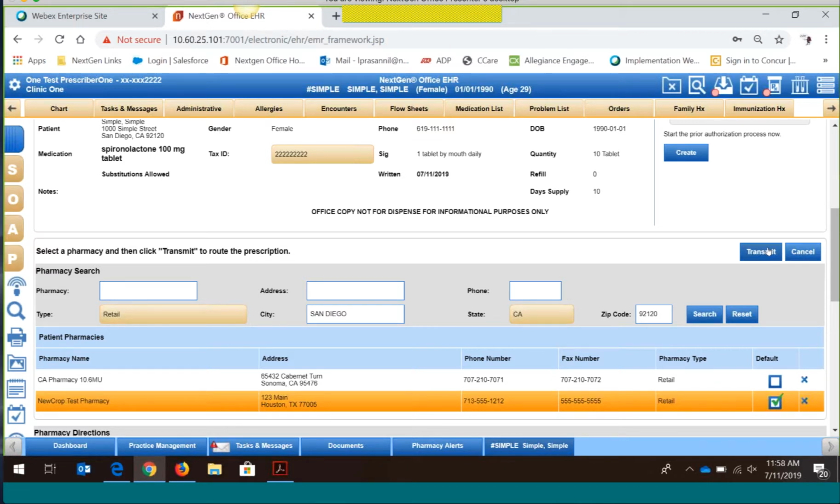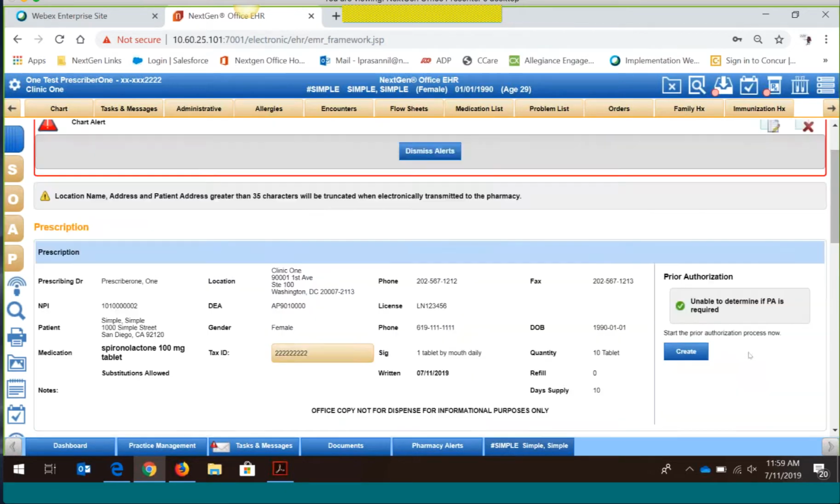Or let's say that you haven't activated your CoverMyMeds section, you're waiting for today's webinar, right? If you need to go back and add in a prior authorization, you can definitely do so. And you can also send it to the payer itself at the same time. The workflow is a little bit different.